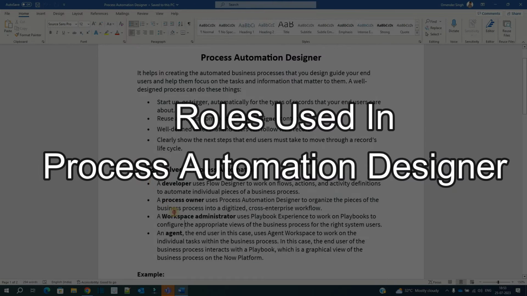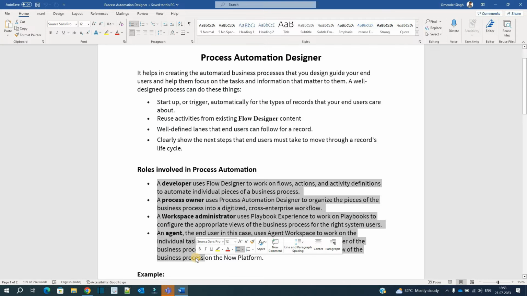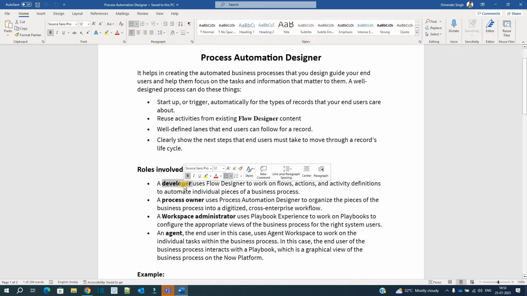So in ServiceNow, these are the 5 roles which are needed to create any process. The very first one is developer. Developer is someone who understands the process from the process owner and transforms that process into a technical process, or you can say technical design, and finally works on that. Okay. The second role is process owner.